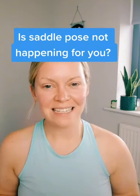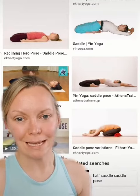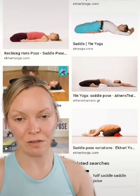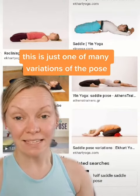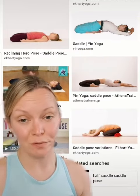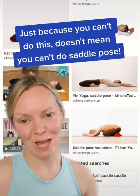In your yin practice, is saddle pose just not happening for you? First, it's not you. You just haven't found the version of the pose that works for your body yet. If you Google saddle pose, you'll get a lot of images that look like this: people laying all the way back onto the ground without props with their knees touching the ground at the same time. And while this can look like saddle pose, it actually looks hugely different from body to body. And just because you can't do this doesn't mean you can't do saddle pose.